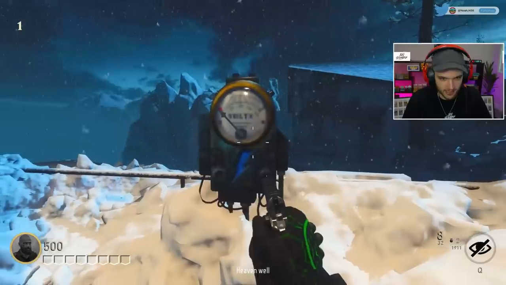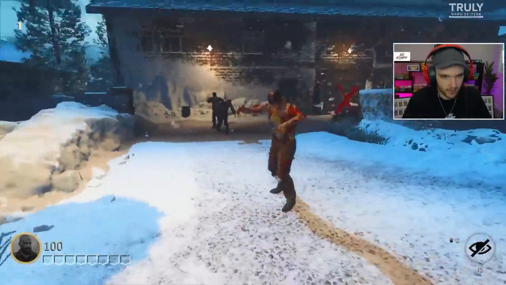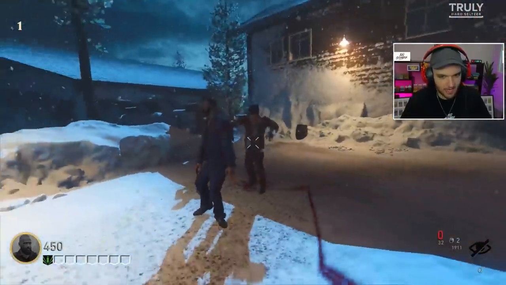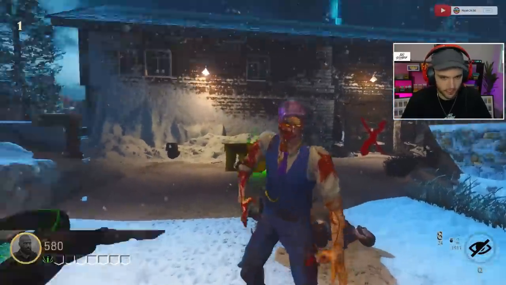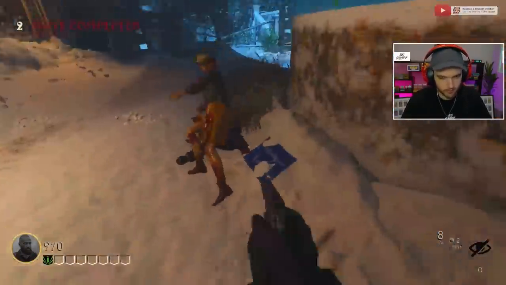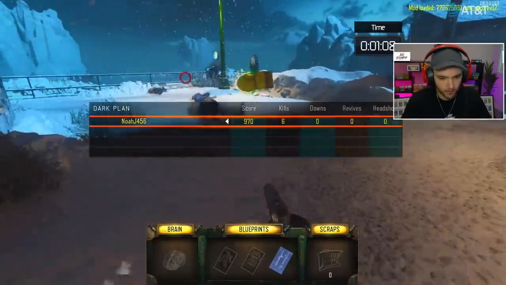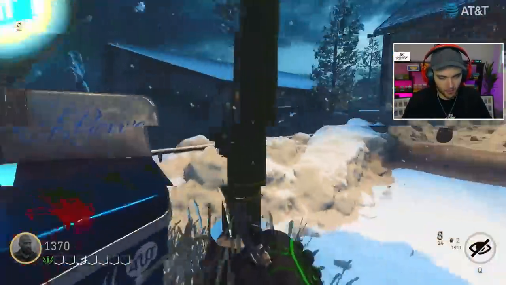Literally, I already see, what's it called? The Mob of the Dead ghost form thing there. We'll buy Quick Revive, get that 100 points as per the usual, and get started here. I am just realizing as well, after a few seconds, we literally have the HUD from World War II Zombies as well. The ISAT blueprint. Oh my God, wait, scraps, brain, and blueprints is apparently what we have on this map.